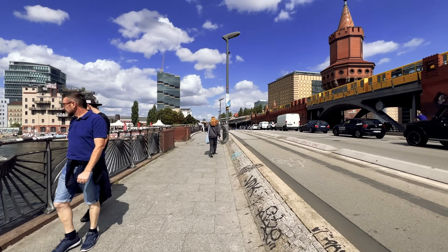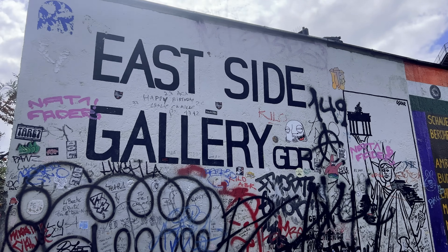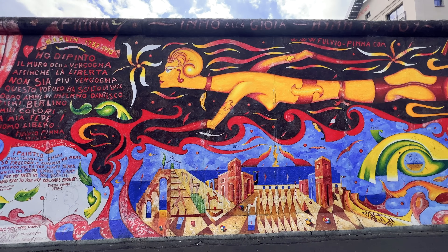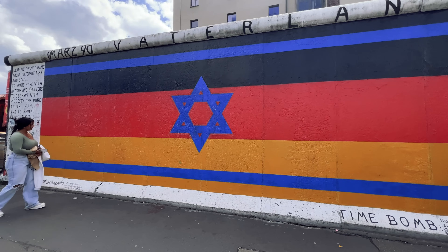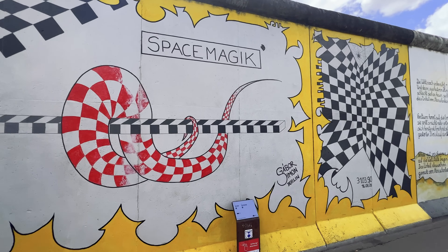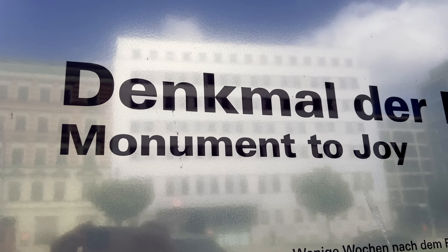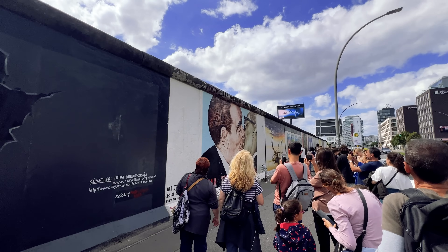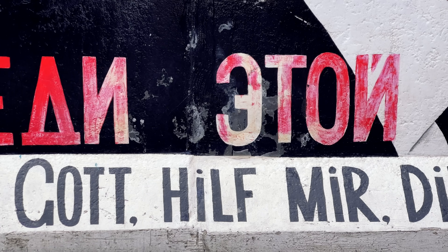If you want to get up close to the Berlin Wall, a great place to do that is here at the East Side Gallery. It's pretty much an open-air art gallery with artworks painted all along the longest surviving stretch of the Berlin Wall — around 1,300 meters in length — and it's really cool to see. The only thing is it's extremely busy, especially in front of the most popular paintings. If you want to get a photo there, good luck — I tried and it was 10 out of 10 difficult. I did get a shot, it's not very good.